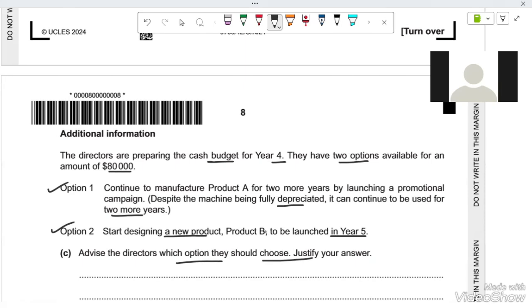If product B requires different production techniques, the company may need to invest in a new machine, adding capital expenses. Now the final recommendation: I would say they should choose option 1 for short-term stability, but prepare for option 2. Option 1 is the better choice in the short term because it allows the company to maximize profit for year 4 onwards. There's no depreciation cost, no high investment risk in designing a product, and it delays major expenses like buying a new machine and training R&D.